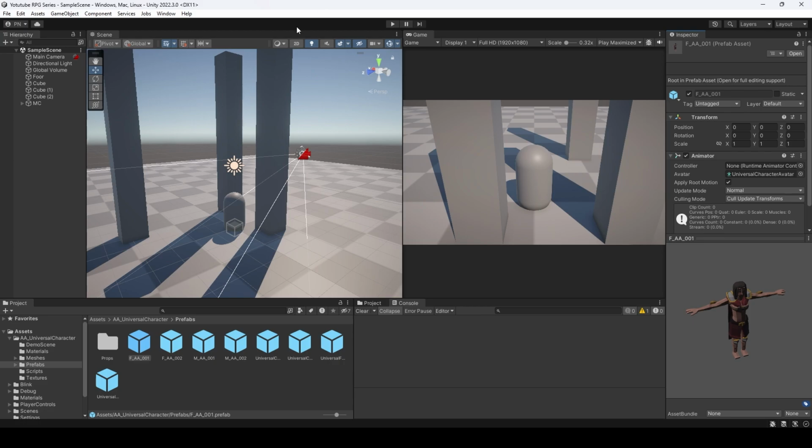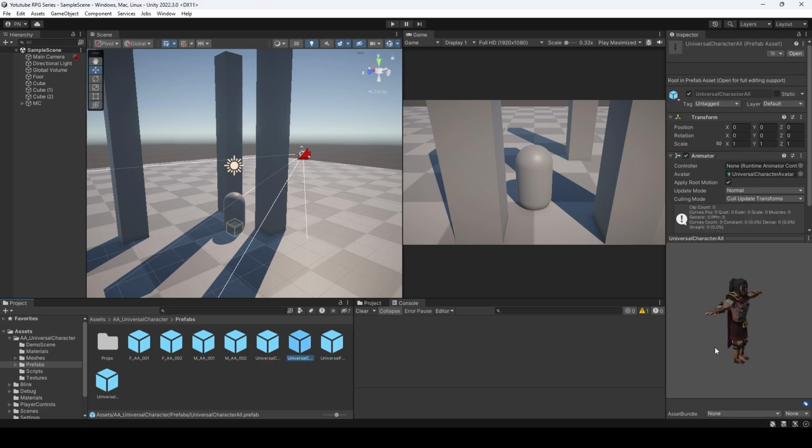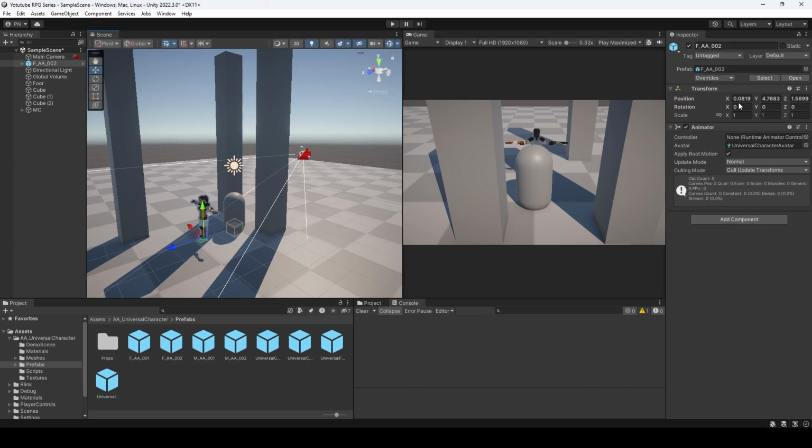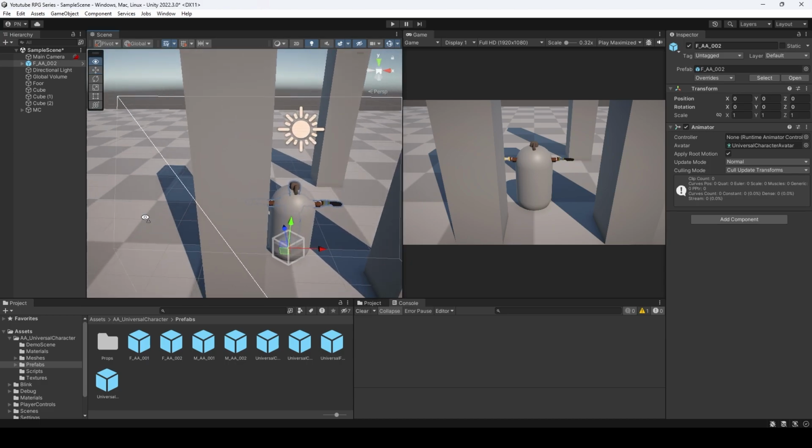You're good to go. So next we're going to select a character to use. There are many that have been given, as you can see. There are plenty. Like this guy as well. So you can just pick any. I'm going to go with this girl. So we'll bring her into the world right there. Then we'll just zero her out, 0, 0, and 0, so that she's in the center of our capsule here.